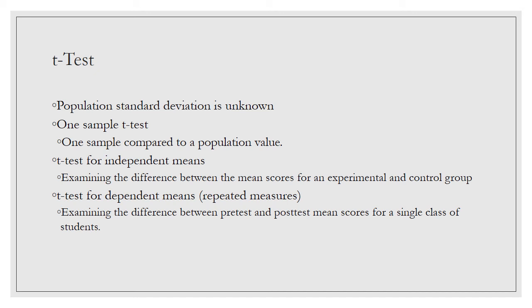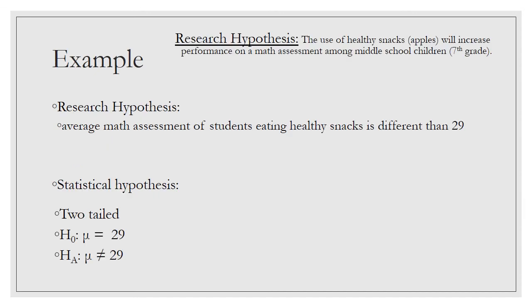Now we may have other research designs, and there are other statistics we'll see that work with those other types of designs. This is just a really simple, basic type of analysis when we're really just comparing two groups to each other. Let's just use our same example. You can insert your example here. This is a good moment to take your research hypothesis instead of mine and use similar or the same values. So I've been using my average snacking hypothesis. I'm just going to focus on the two-tailed test. You can also have a one-tailed test here too.